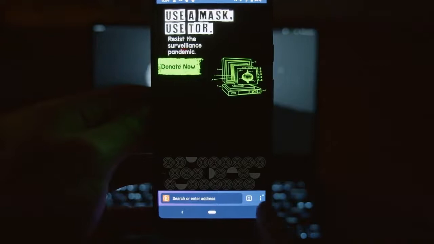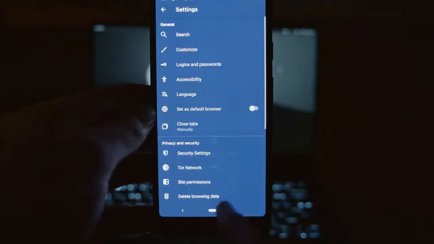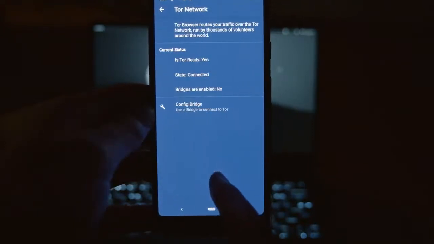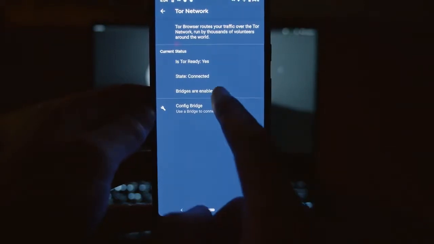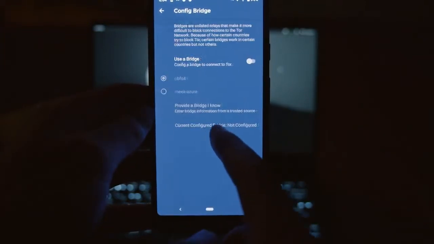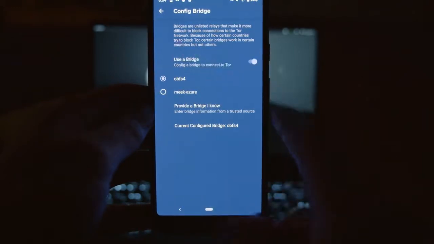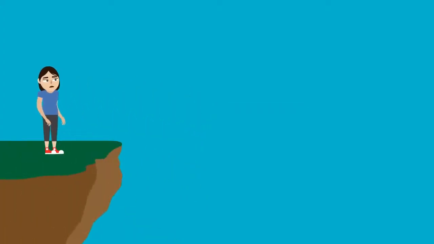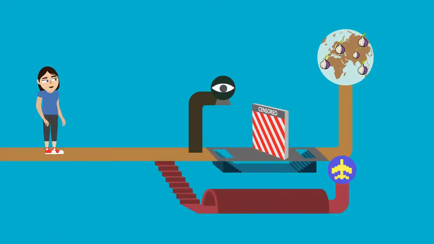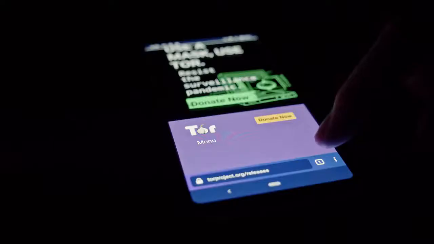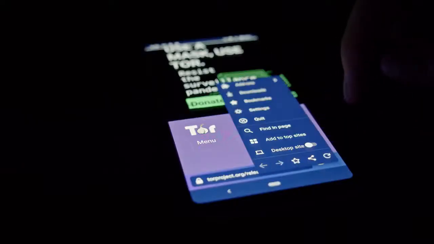There are only a few things you can tweak based on your needs. If Tor is censored in your country, or you just don't want your ISP or the government to know you're using Tor, enable Tor bridges in the Tor network settings. Tor bridges are entry nodes that are exactly the same as other entry nodes on the Tor network, with the only exception they are not publicly listed. When you enable Tor bridges, your traffic will look like regular clear net.